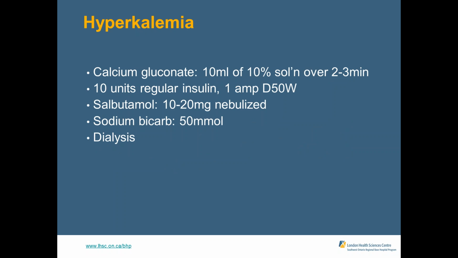And then things that we'll do in the emergency department to treat their hyperkalemia, one thing is to stabilize the cardiac membrane with calcium. We can administer calcium gluconate, and then we can also try and shift the potassium back into the cells with giving insulin along with glucose. I often like to give the glucose first, just in case you end up losing that line, you haven't given them a bunch of insulin without glucose on board. We can give nebulized Ventolin as well.